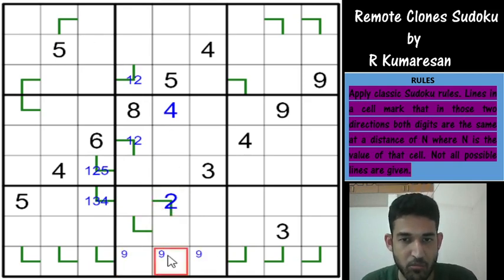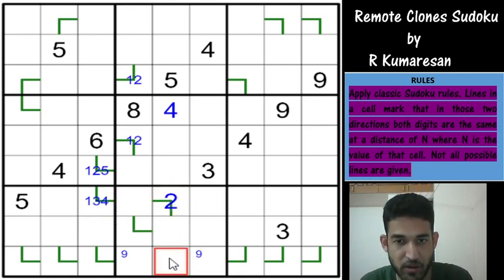And we know that both of these cells must be equal for this cell. So which means this is not a 9, and it has to be 1, 3 or 4, right? Because this value is equal to this value, and 4 is here, so this is not 4, so this is 1 and 3.